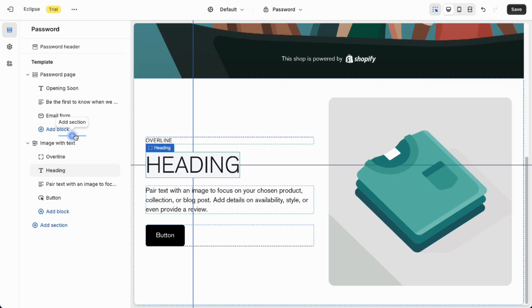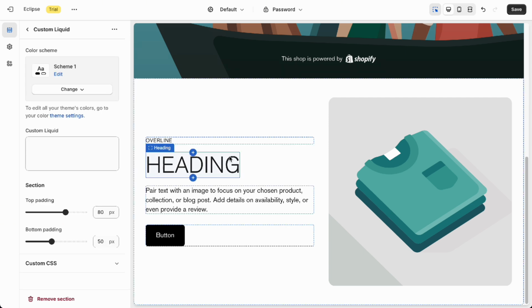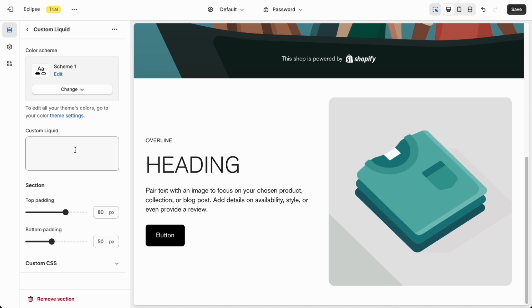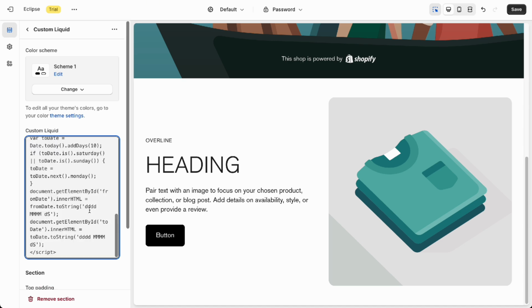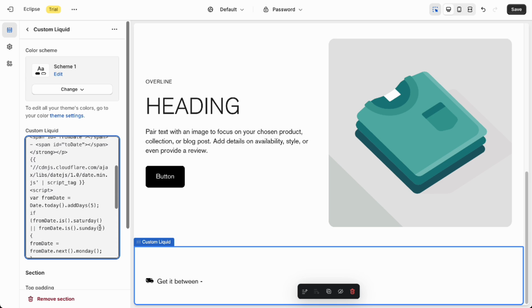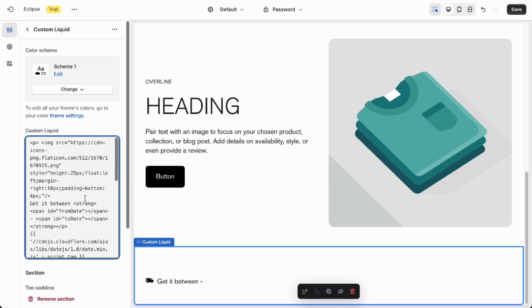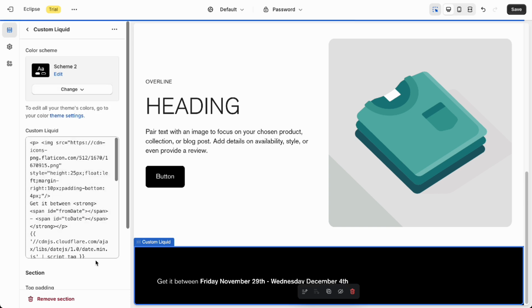So you want to go ahead and use a liquid code on this. So it's pretty simple. So there I found the custom liquid. I apologize for that. And then I will paste this code right here, and it will help me provide the date right here. So I will leave this in the comment section down below for you guys to check out and copy into your own store. So you can change the scheme editing right here if you want to do so.